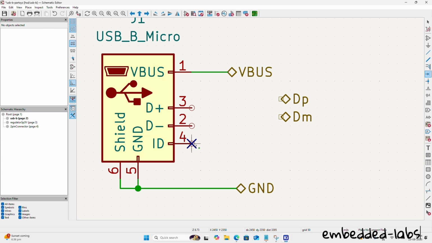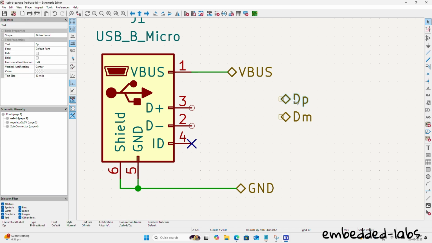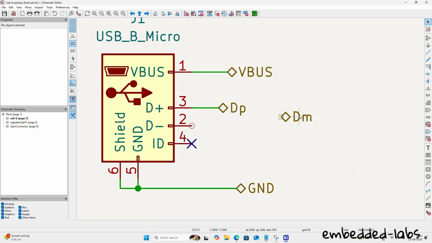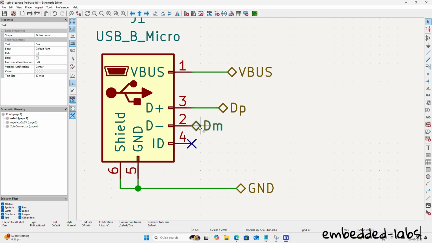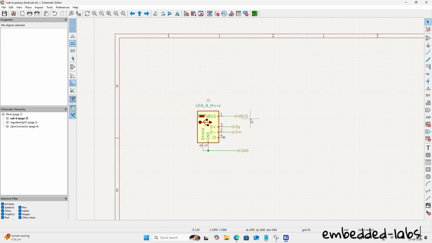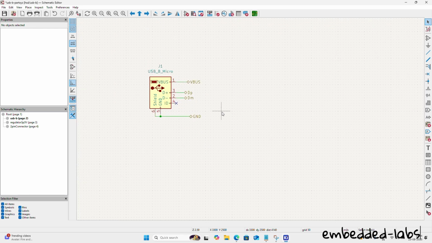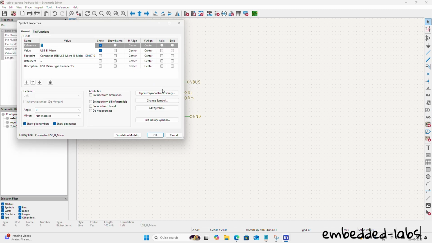ID we will make it a no connection. The DP, let us take the DP and place it to D plus, and DM also let us place it to D minus. So this completes the schematic of the USB B.